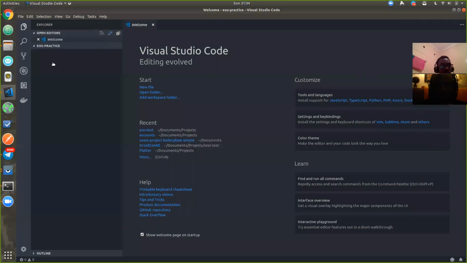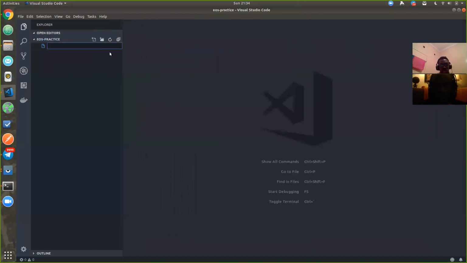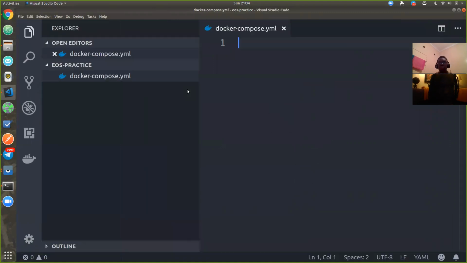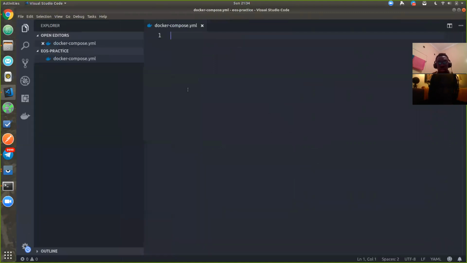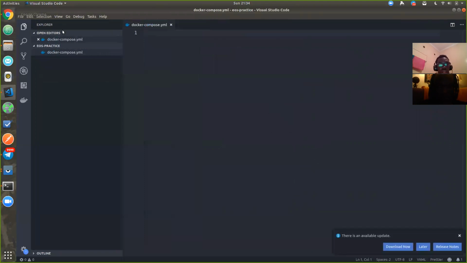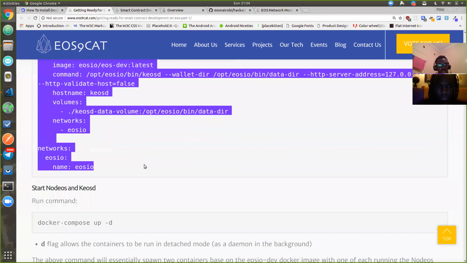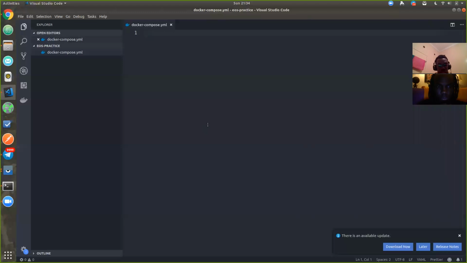So you're gonna wait until it loads. Yes, now it has loaded. We need to create a file inside this folder. And the file is going to be called docker-compose.yaml file. Let me try and zoom so that you can see. Okay, I'll just zoom back a bit, then I'll zoom in. So we're gonna copy this file inside it. Just copy, and then we're gonna paste it here.